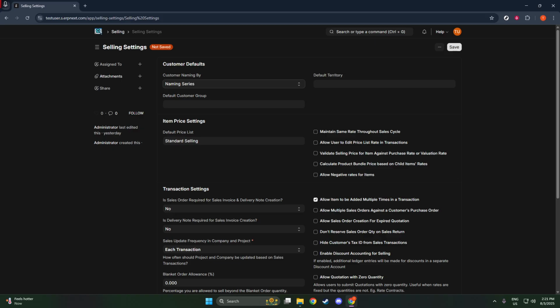This choice is pivotal because by selecting Naming Series, you are essentially instructing ERPNext to generate a structured and sequential numbering system for your customer or supplier records. Instead of manually naming each entity, which can be prone to errors and inconsistencies, the system will automatically assign a unique series of numbers. This method not only aids in maintaining uniformity, but also drastically reduces the possibility of duplications and errors, thereby streamlining your data management process.